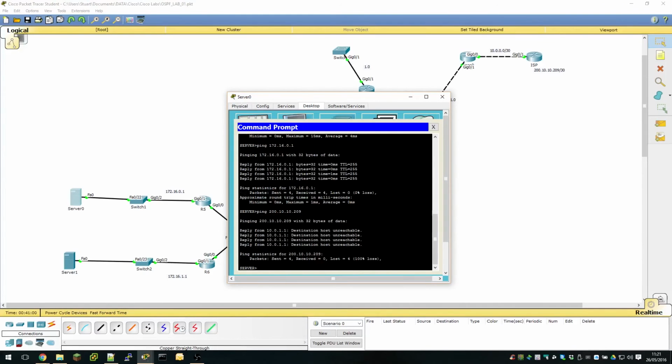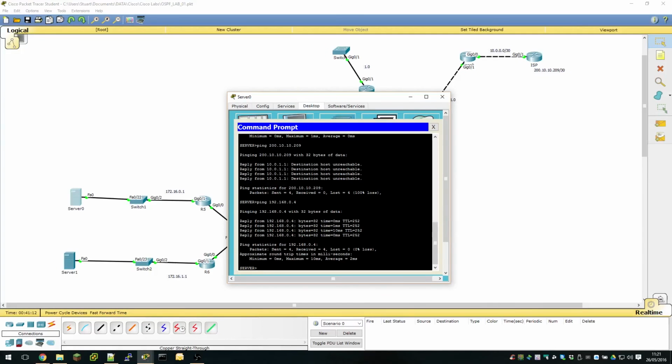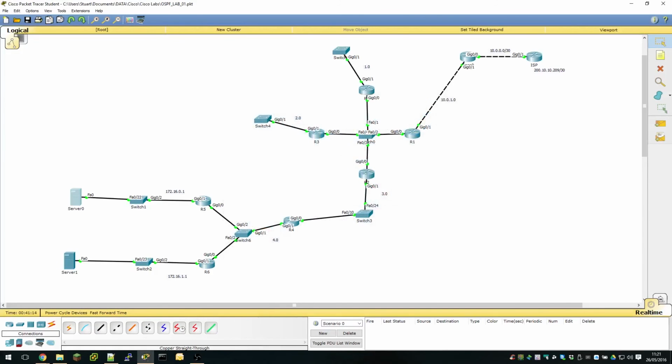However, if I try and ping anything else in the network, which would be 192.168.0.4, you can see I'm getting a reply for that. So it's communicating no problem with this router. However, it will not go past here. It will not go past the core router. And that's how I set up an access list.